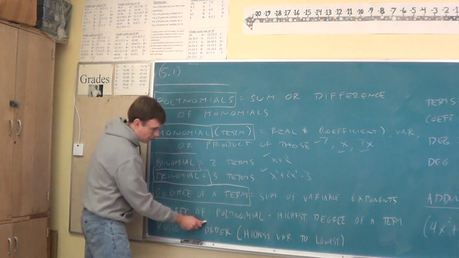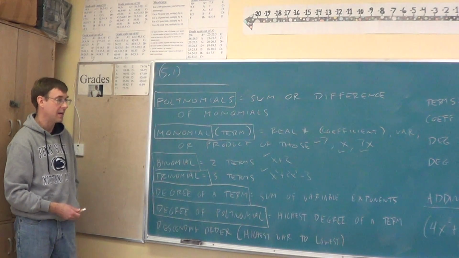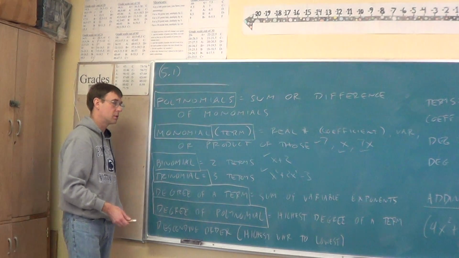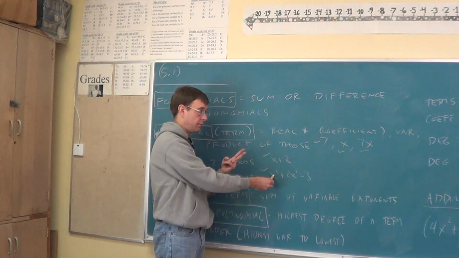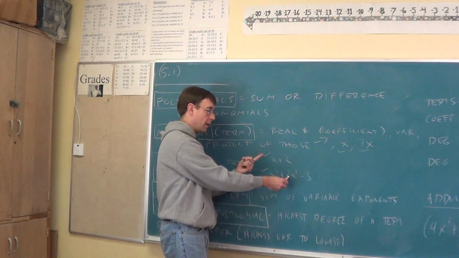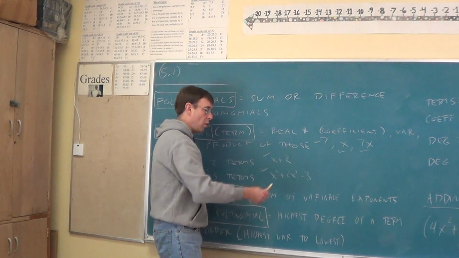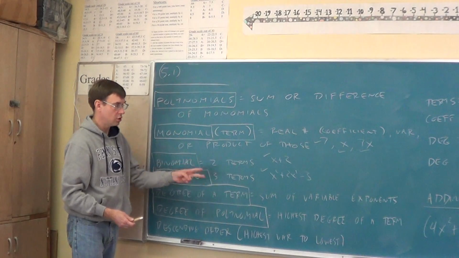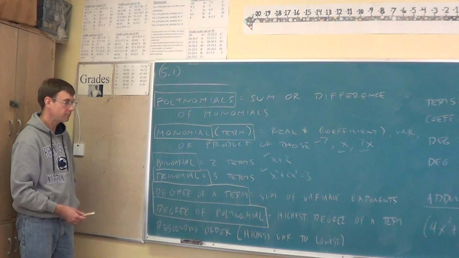Another word back from the past: the degree of a whole polynomial would be picking the highest degree of any one of the terms. So this term had a degree of 2, this term had a degree of 1, this term had a degree of 0. So the degree of that whole polynomial would be the 2, that was the biggest number that I said a minute ago when I did that.